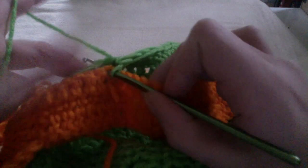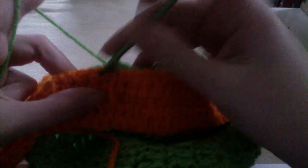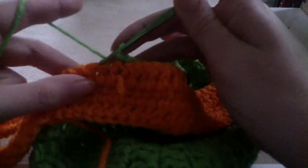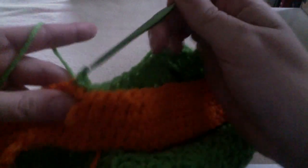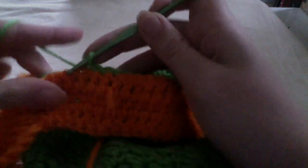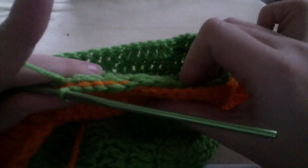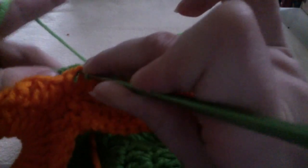So we're going to enter our first stitch on our mask, the 6th stitch that we counted, enter our beanie and pull through both loops, all of those loops at once. And again, here's our second slip stitch, entering the mask and entering the beanie, pulling through a loop and pulling through again. So here's four and five. And see, that's what it looks like. It's attached nicely. And six, our last one.